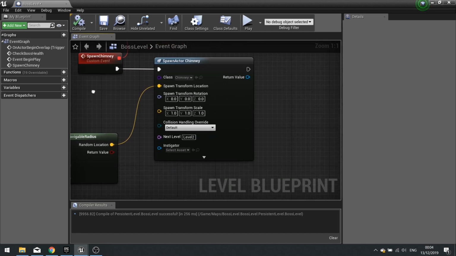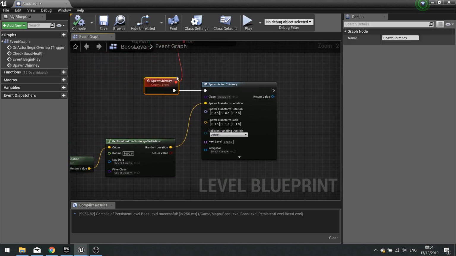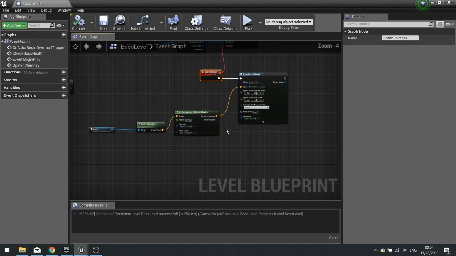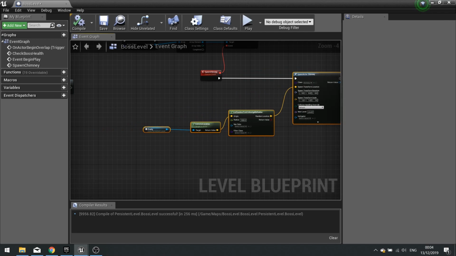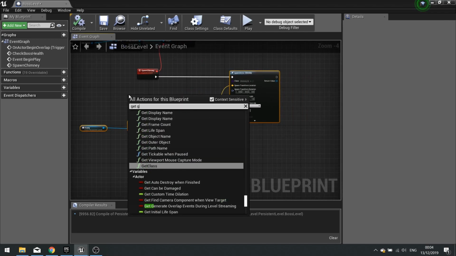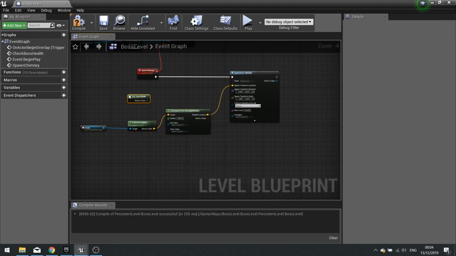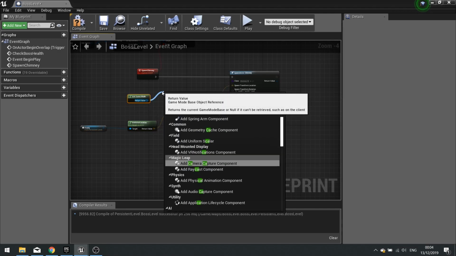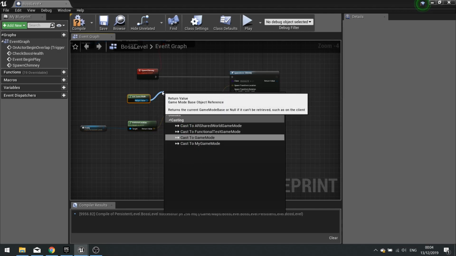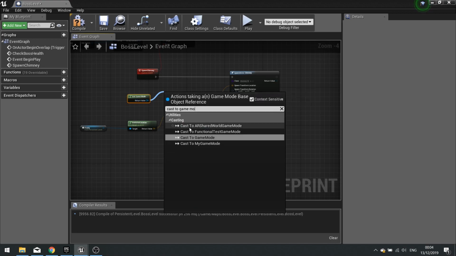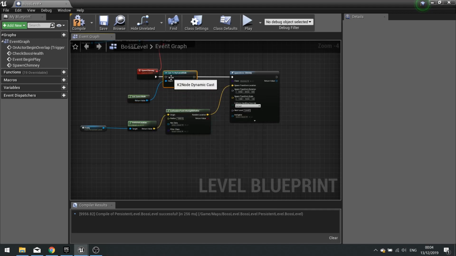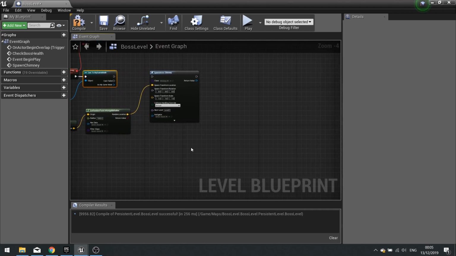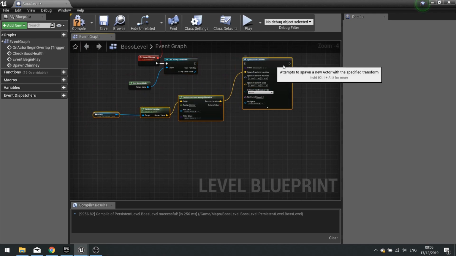Thing I need to double check though, we need to make sure that spawn chimney only happens when we've got 3 presents. So let's quickly do that. I'm going to get game mode and then cast a game mode. Cast to my game mode, and we're going to check how many presents we've got collected.